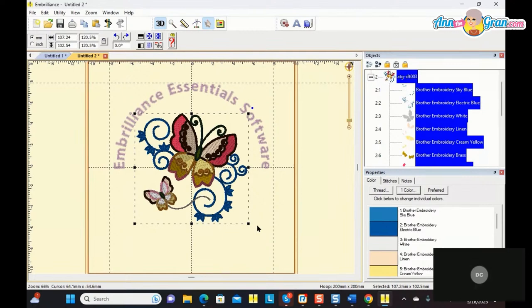Okay, now let's talk about color. Color for some of us has a little bit of a negative connotation to it. But I think there's a lot of things that go on in Essentials that help make color a beautiful thing and easier to work with that it merits having a conversation about. So we're going to start by talking about these three buttons here, which have a great deal to do with color. This is my thread button that converts all colors to a single thread chart.